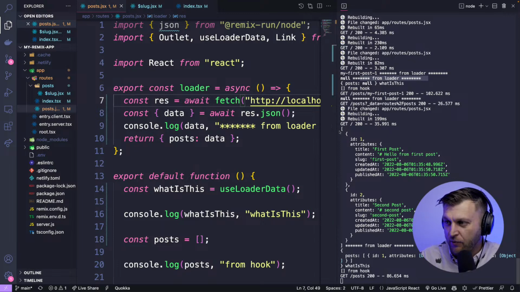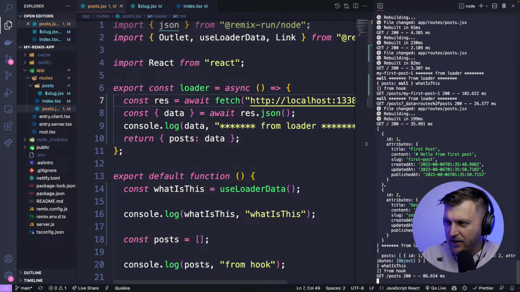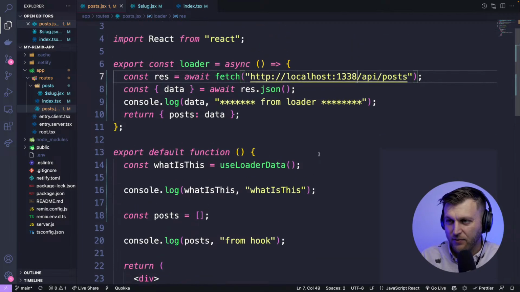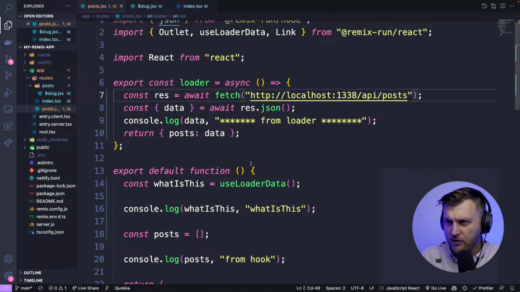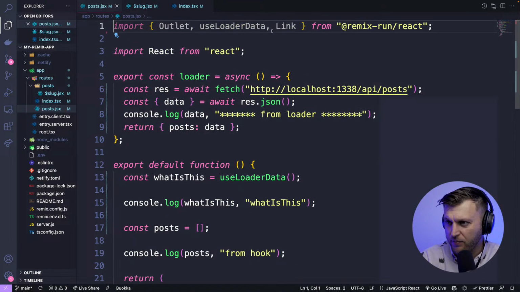And so notice how we now get our data from our loader, which is showing up on our back end here, because this is server-side rendered, which is amazing. And so we can close the screen because we know we're getting this data. And how do you access this data on the front end? Well, we're using the useLoaderData, and I don't think I need this JSON thing because we're getting it straight from the response here.